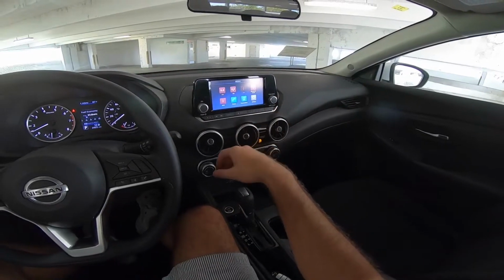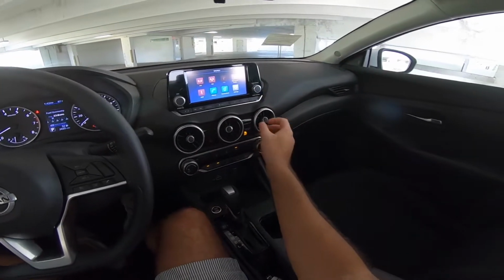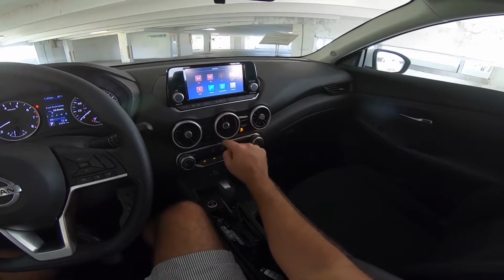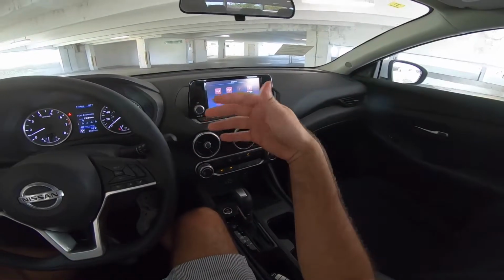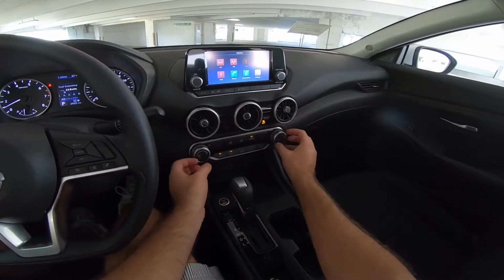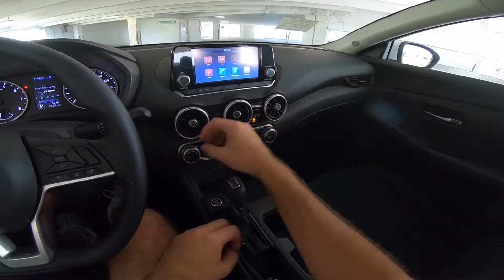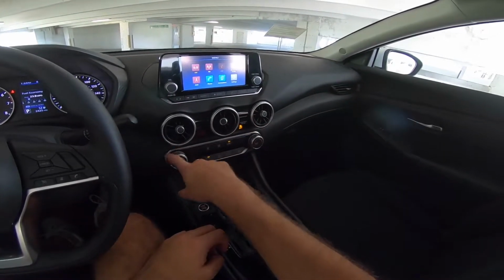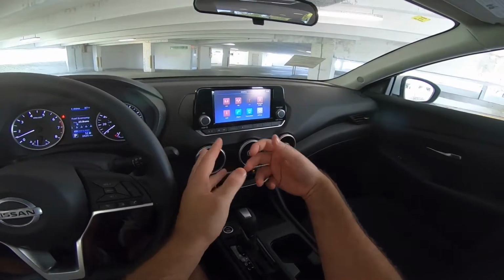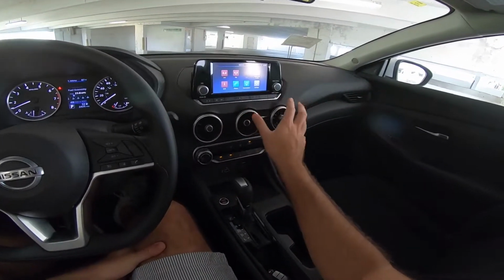And so right below the screen you will see these air vents here that are pretty cool. Definitely a ripoff of the Mercedes Benz with the silver finish here, and of course a circular design that is clearly a Mercedes look. Just like the air vents, right below it you have these dials that are finished in that brushed silver look. I have to say that this looks very, very German. BMW, Audi, Mercedes. It does give you a pretty nice and luxurious feel, so I do like that very, very much.